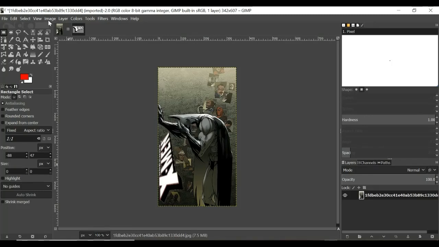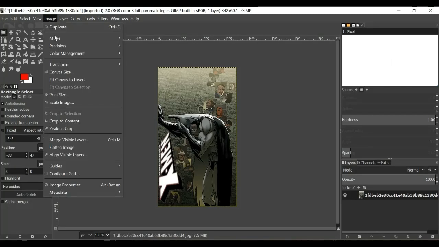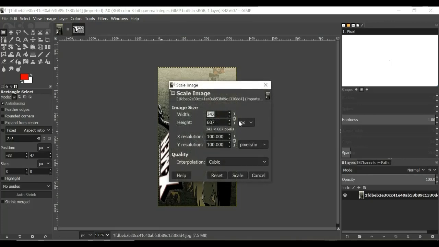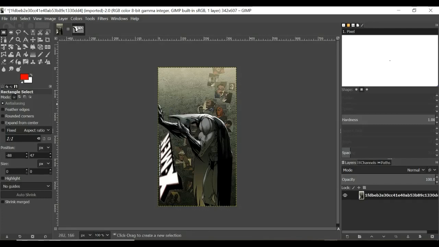So there's your image. If you have a look at the image, the best way to get an idea of what your image actually is, go to the scale button. This is the pixel size, that's the resolution. If you want a better resolution, this is basically where you mess around with stuff. But I'll talk about scaling images and resolution of images in a later video, if anyone's still interested. So there we have it. That, ladies and gentlemen, is how you start to put a dust jacket together.